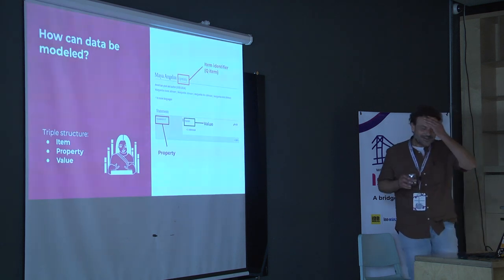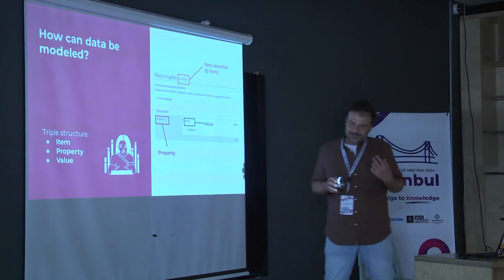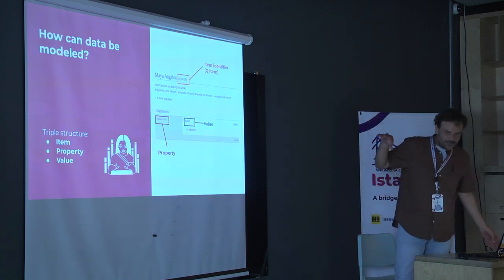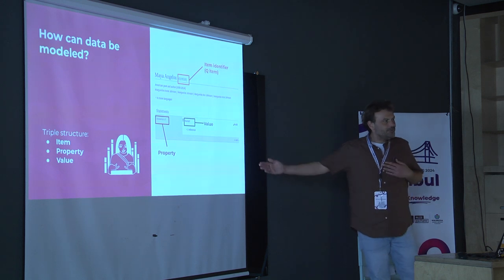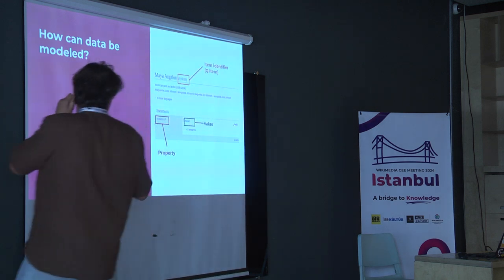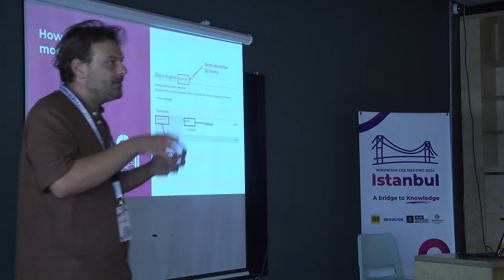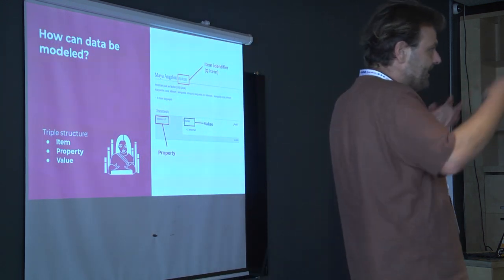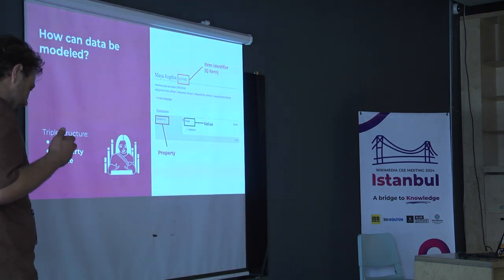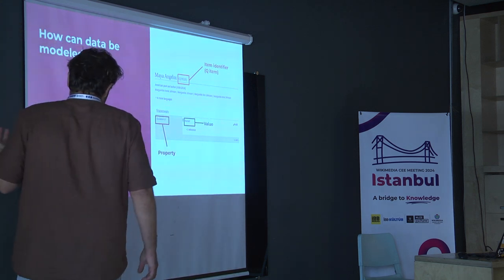So we take a look now at how data are modeled within Wikibase, within a Wikibase instance, as we call it. Those of you familiar with Wikidata, of course, recognize this and already know this, but I'm going through this anyway for those who are not. So the way you would structure things within a Wikibase instance is exactly the same basic idea behind how data are organized within Wikidata. So we have this structure of item, property, and value.